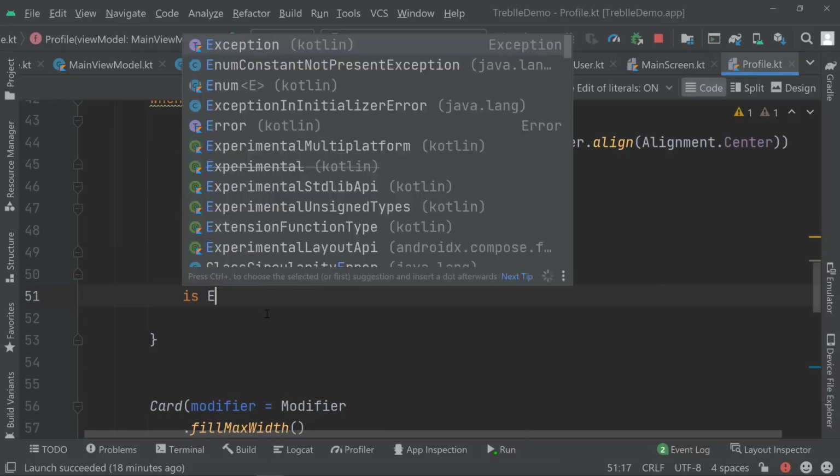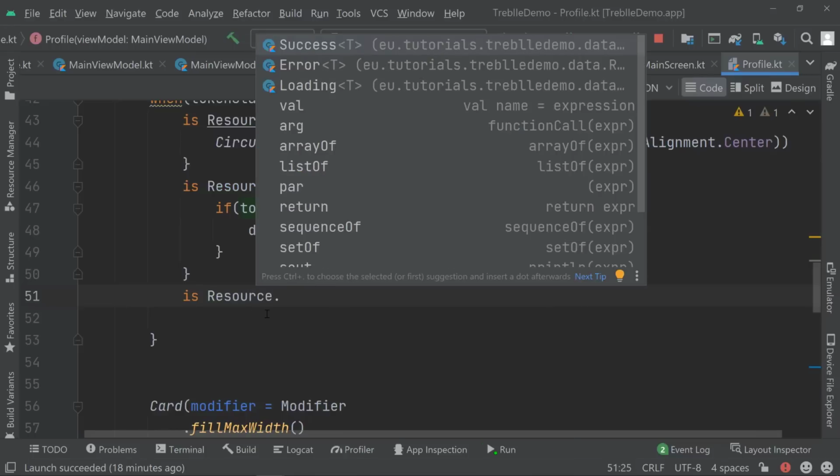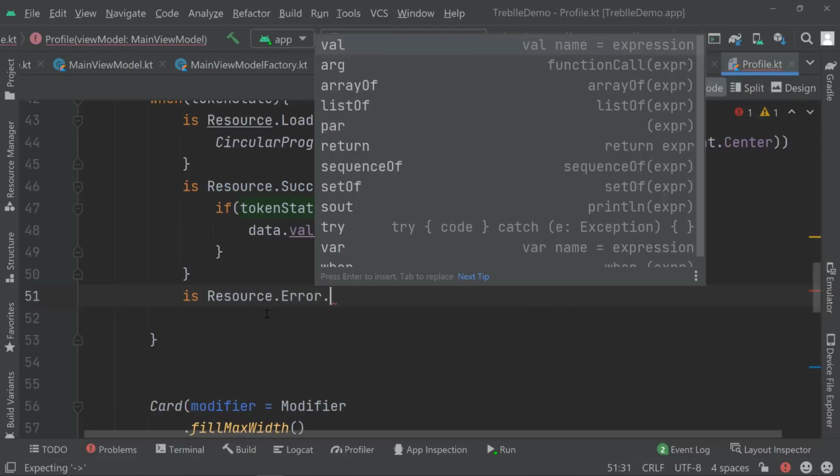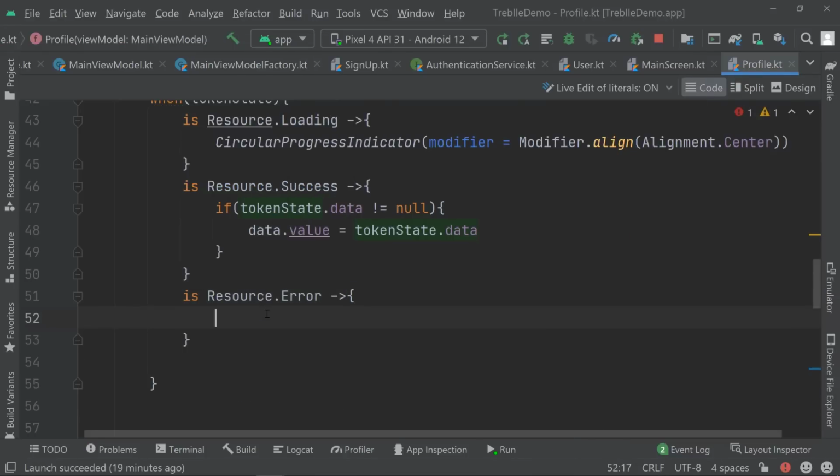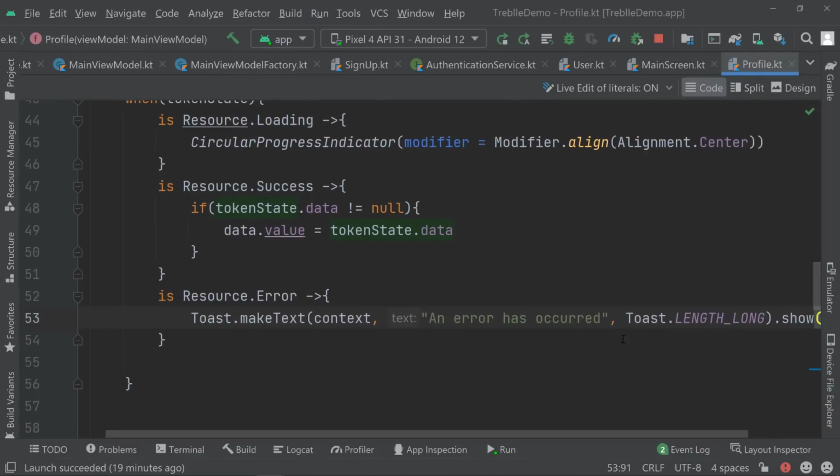And then if we get an error, so if resource.error, then let's just display a toast saying an error has occurred. I'm just going to use this error here that says an error has occurred, which is just going to display on the screen for a bit.